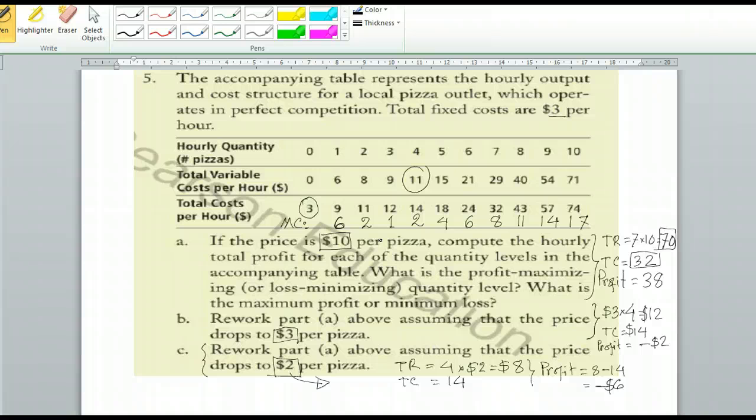The other way to look at it is, here the total revenue by producing is even less than the variable cost. That means by operating you are bringing in $8, which is not even enough to cover your operation costs, so it doesn't make sense to operate. So in this case we can say that this firm's quantity of output is going to be 0. That means this firm would just shut down.